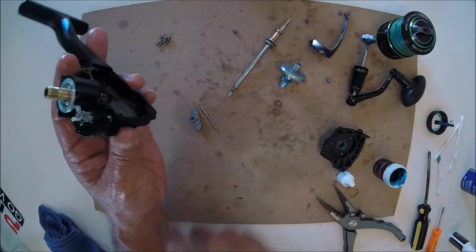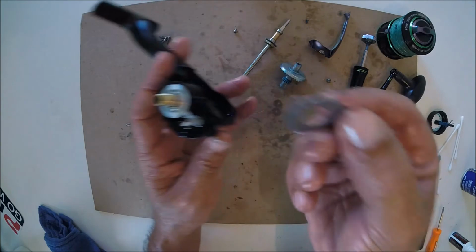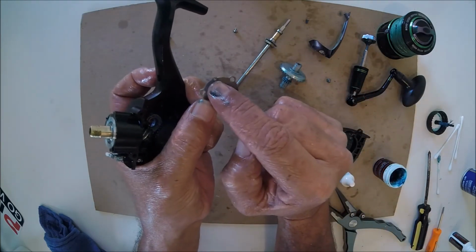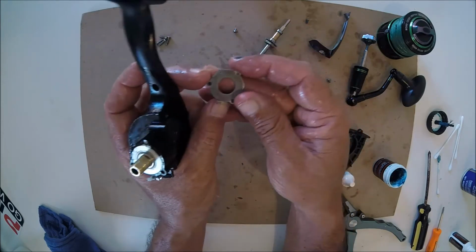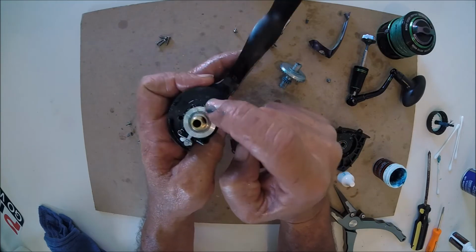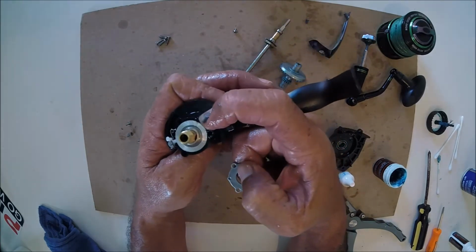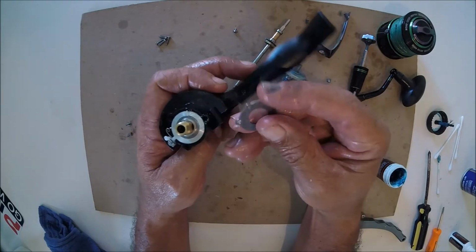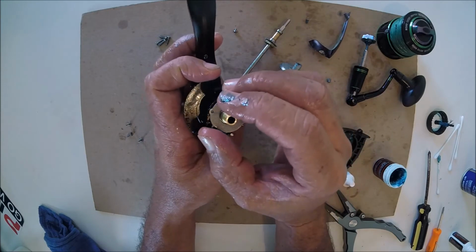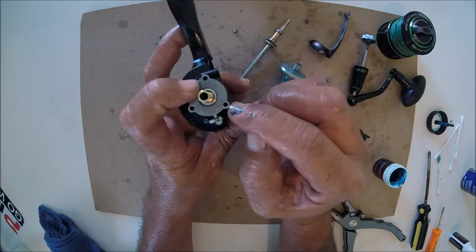Now we're going to go ahead and put that washer that we removed back on. Now if you guys notice, there's 1, 2, 3, 4 holes. These 3 larger ones are for the screws. This one is for a little pin that's on your reel, and that is right here. You can see it right there. I don't know if you guys can see it, but it's right there. So what we're going to do, we're going to put that little small hole onto that little pin first. Then we're going to line up the screw holes.